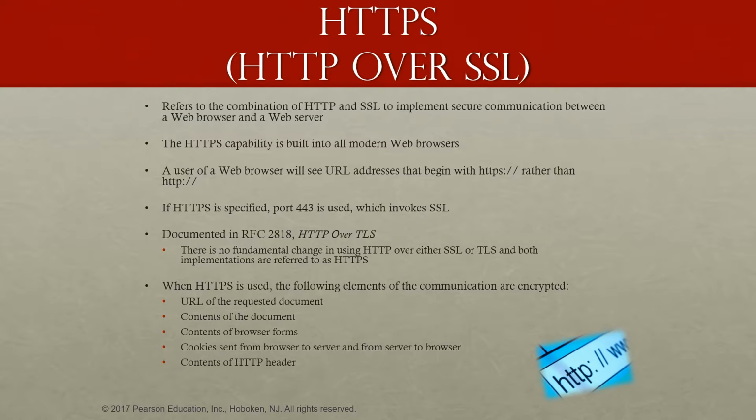HTTPS, which is HTTP over SSL. It refers to the combination of HTTP and SSL to implement secure communication between a web browser and a web server. The HTTPS capability is built into all modern web browsers. Its use depends on the web server supporting HTTPS communication. For example, some search engines do not support HTTPS. Google provides HTTPS as an option.